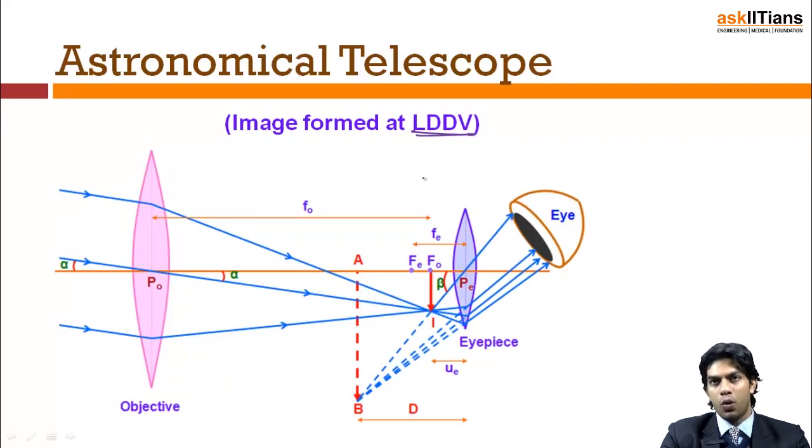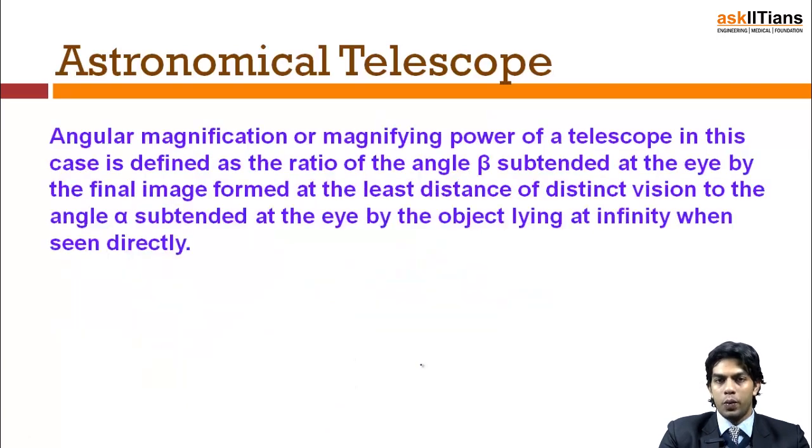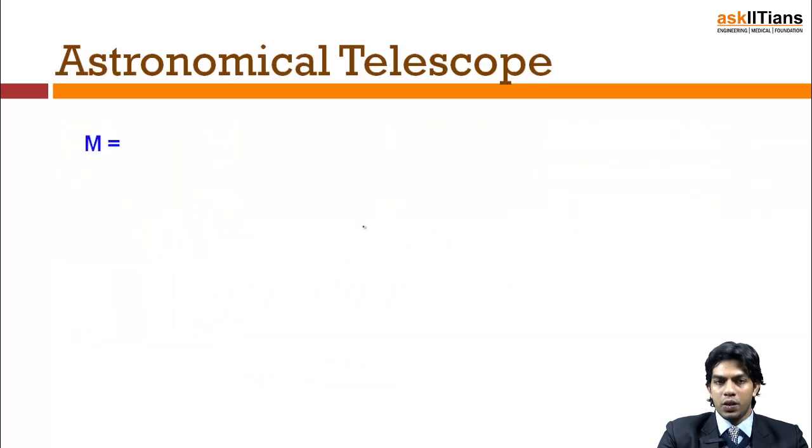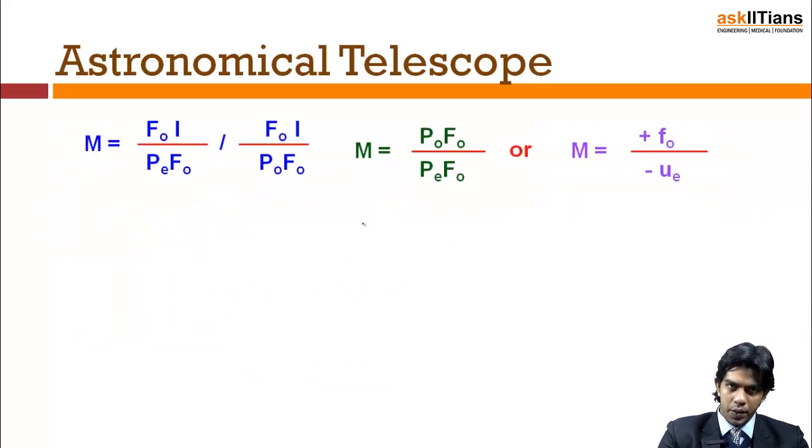Now, image formed at the least distance of distinct vision. This is what we actually need. This is the other end point of the telescope which we are trying to find out. Because if we end up getting the image formed at less than the least distance of distinct vision, I won't be able to see that image properly. So I need to make sure that my image gets formed over here at the point B. AB is the image which I need to form. So for the astronomical telescope, again, these are things which we have already done. It's simply a repetition so as to make you understand what's happening.